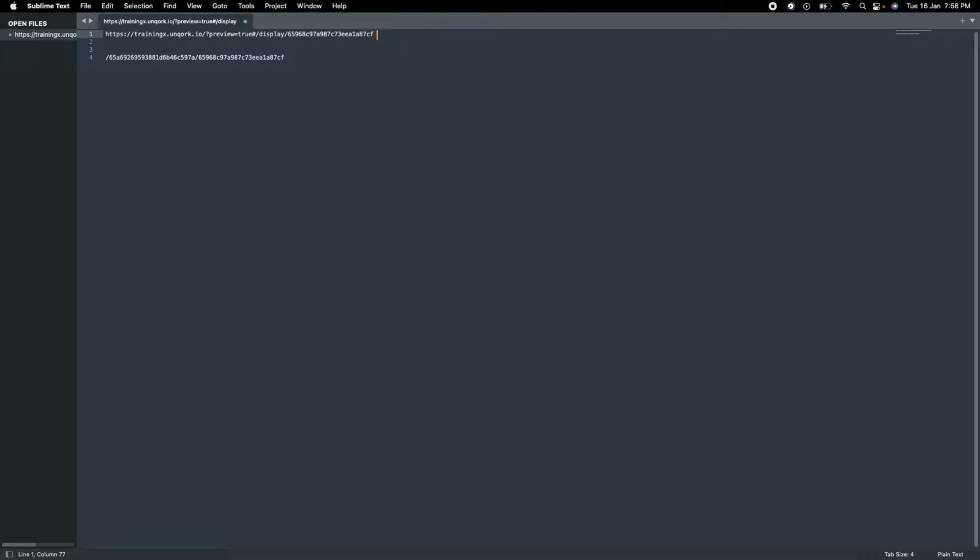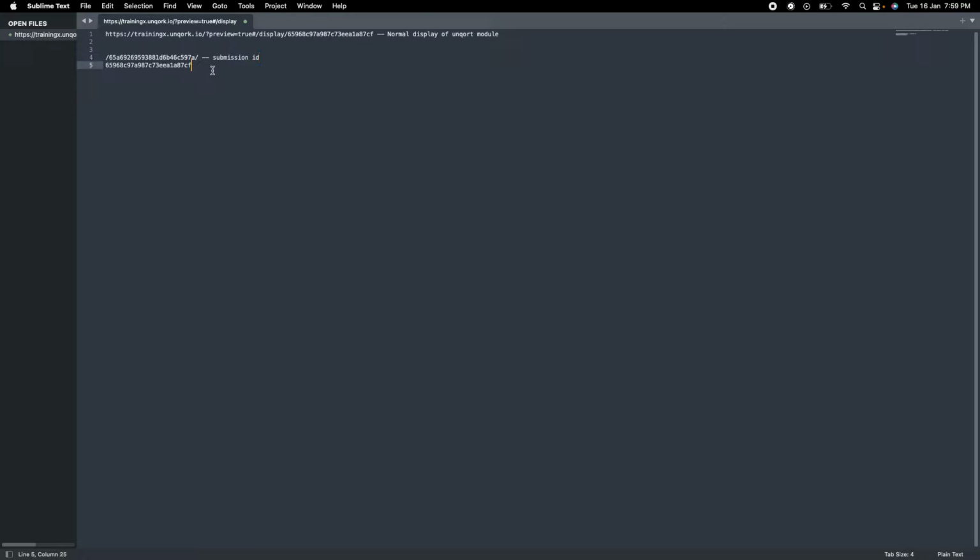Up till this, what was this? This was a normal display of a module, of an Unqork module I would say. And this ID, which is after this, is the submission ID.